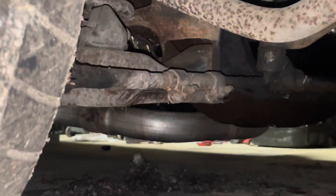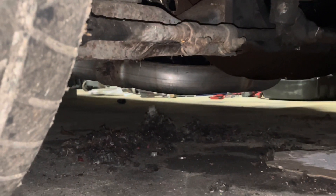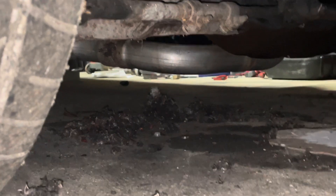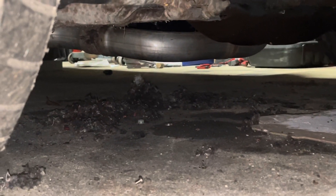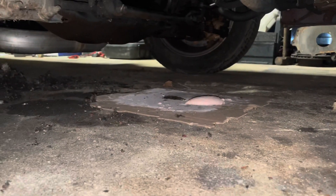It looks like there was a nest in the transmission — no longer. That probably could have been holding me up on starting, honestly. Hopefully the clutch works. My front main seal leak has slowed down quite a bit — I feel like the seal was leaking so bad because of how much water was in this thing. That'd be my guess.